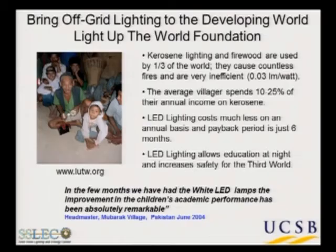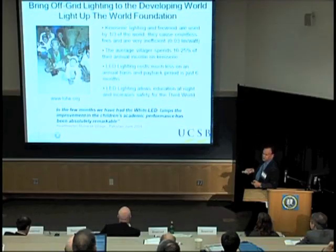In the US, the only application I've seen is the solar-powered garden lights. But in places like Pakistan and Nepal, there are already several thousand installations using LED lighting to help increase the ability to educate people at night and read books, which is currently being done by kerosene. So that's an interesting thing that wouldn't have been possible without solar cells and without batteries and without LEDs.